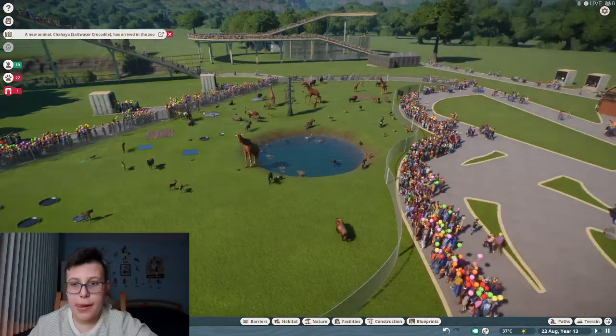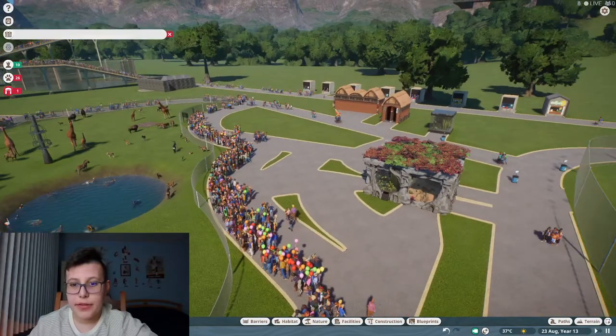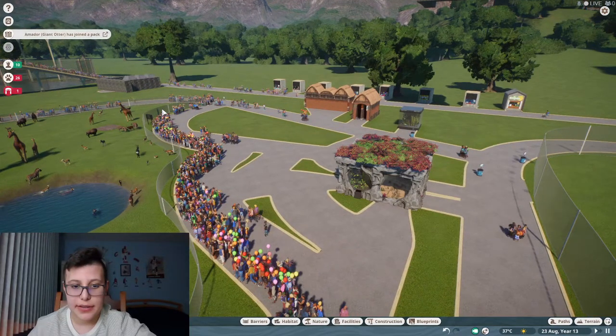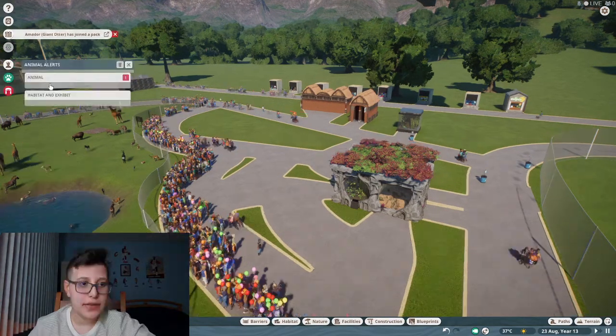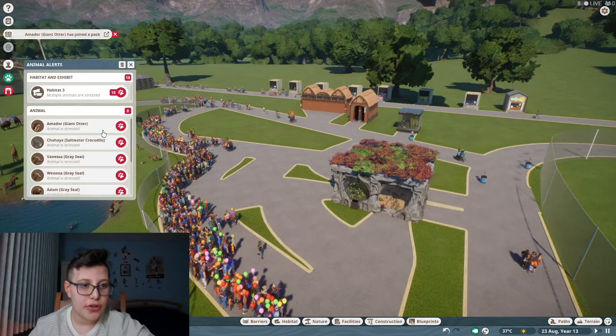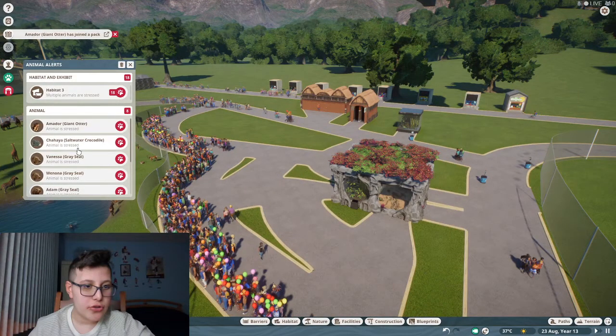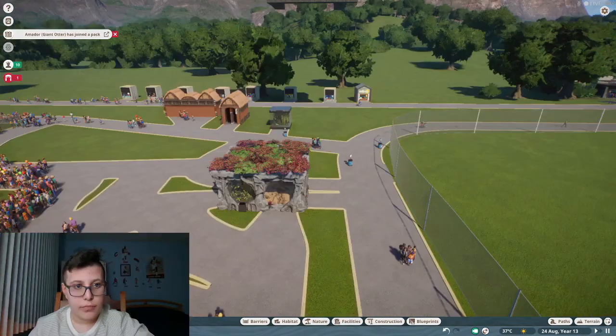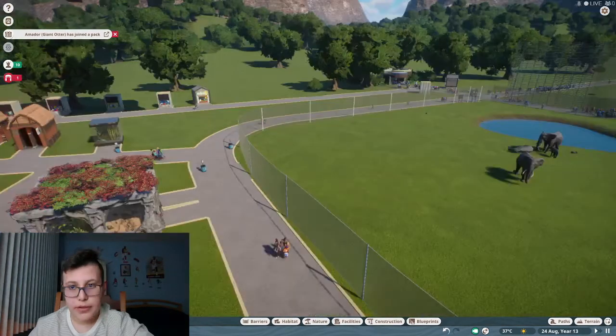Here we go. So this is the habitat exhibit with some stuff. 26 animal alerts. Stress, stress, stress, stressed. Why is there so much stress? And over here is the elephants. And that's really it. That's all I'm gonna show you because I need to make more enclosures.